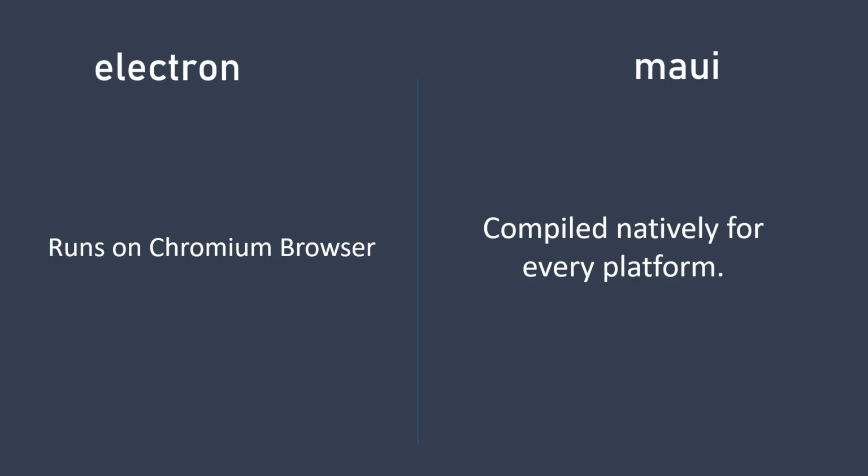It's just a regular app created for the platform, and it's compiled differently for each platform that you want to target. So Windows has an executable, the Mac will have a DMG file, you will be making APKs for Android, and so on. So every app is natively compiled, and typically you will write the front end of the app in a language called XAML. XAML is an XML based UI definition language.